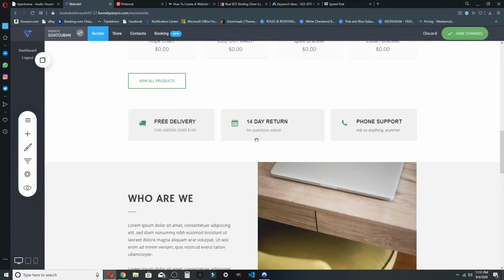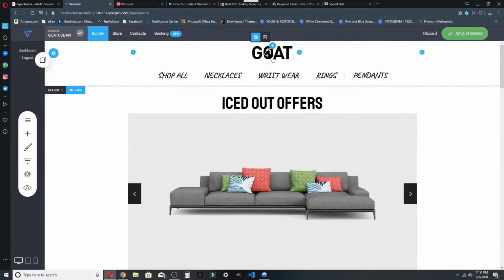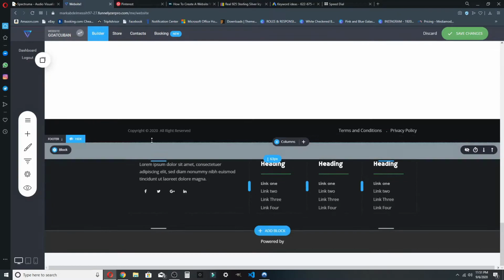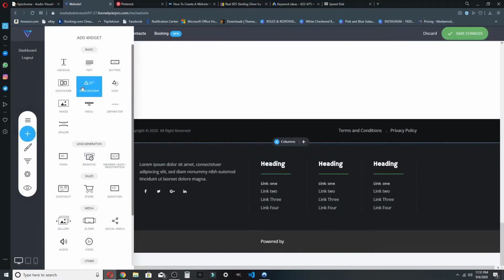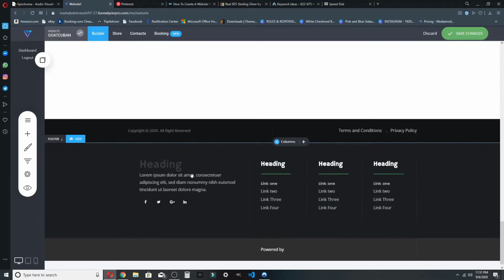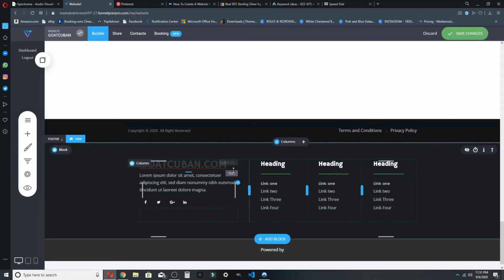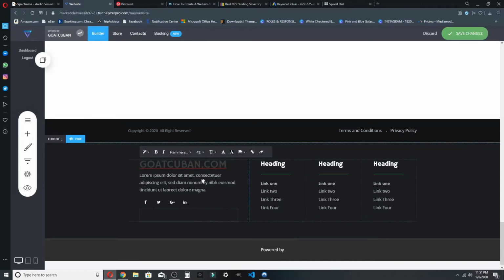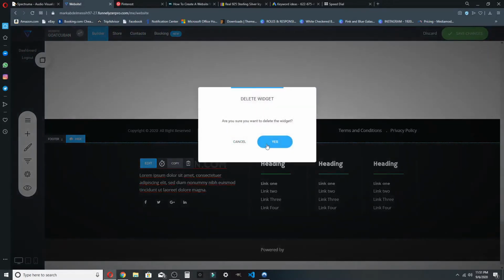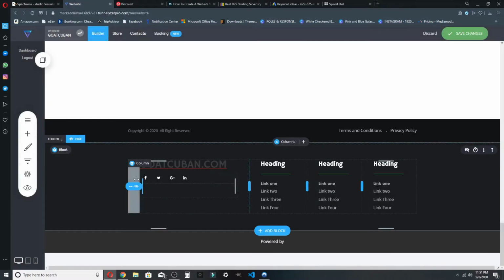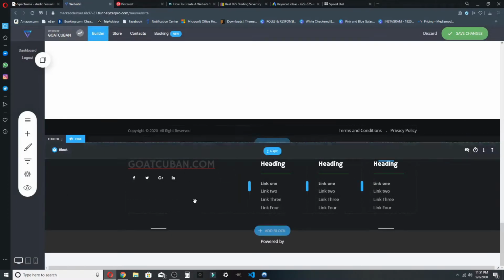In my case, my image is not actually transparent, and it's black and white. So I'm just going to type in goatcuban.com as my actual heading. So goatcuban.com, right? I'm going to leave it the way it is, just like this, in a sleek gray text, okay? And I'm going to remove any of this extra text. I just don't think it's needed. Some people like it. I personally have no care for it. You can keep it if you want.